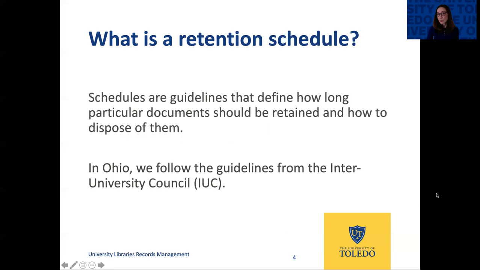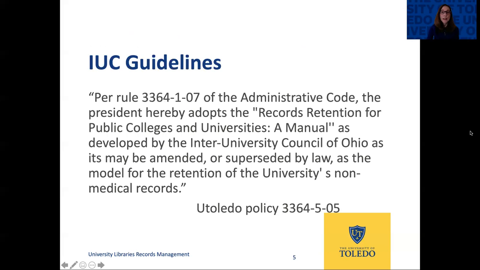And I went into this a little bit before, but what is a retention schedule? They are guidelines that define how particular documents should be retained and how to dispose of them. And in Ohio, we follow the guidelines from the Inter-University Council of Ohio, the IUC. And this is just taken from our policy statement. It says that we as a university go by the Records Retention for Public Colleges and Universities, a manual developed by the Inter-University Council of Ohio.